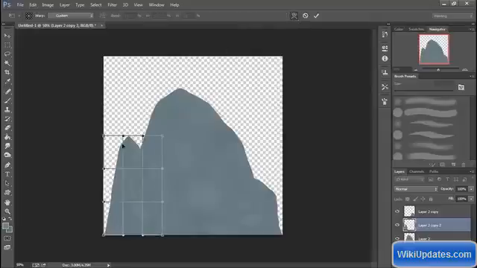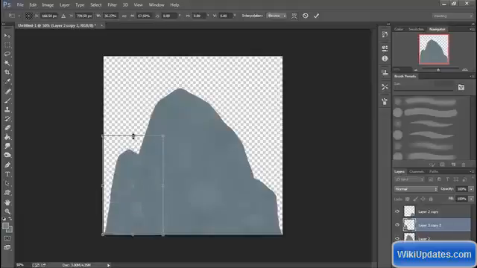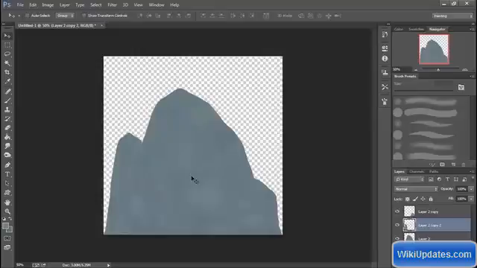And I'm going to warp. I think I'm just going to suck this bottom down a little bit. Make it a little less pointy. I'm going to hit Control T to take it back to the regular transform and bring it back up to where it was. That's pretty good. And I would probably do a couple more small rocks in here just to really make it nice and break it up. But for the sake of this, we'll get the idea, so we'll stop there.